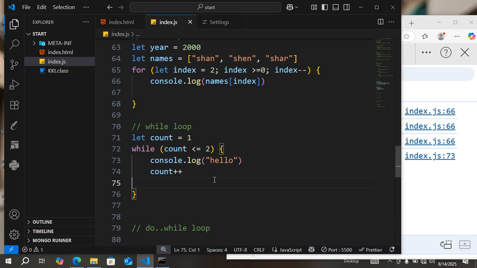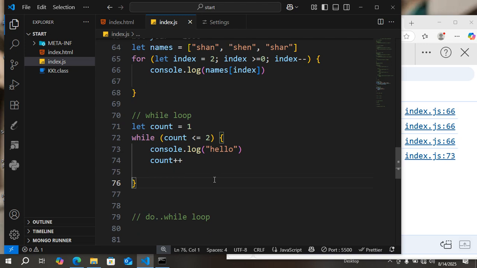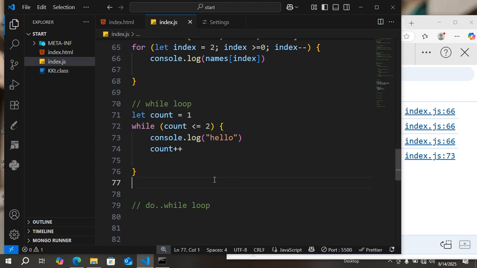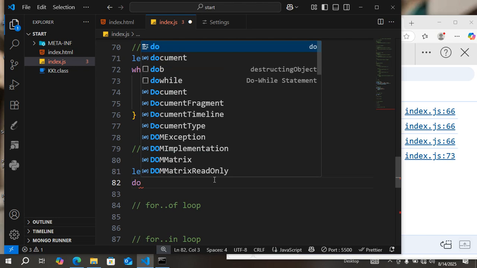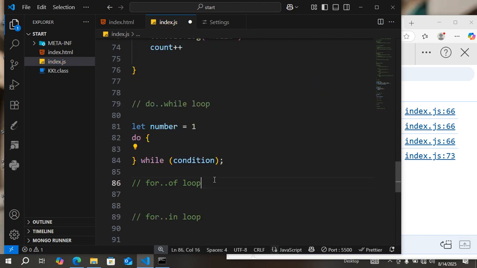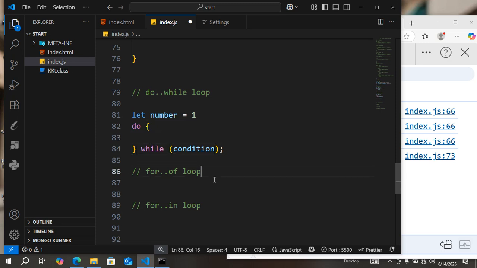But if we want to use a more complex while loop, for example, if we want to run something while a certain condition is less, we can use do while loops like this. So let us let the number be equal to 1. Then we want to use the do while loop like this. So this is the structure of the do while loop.